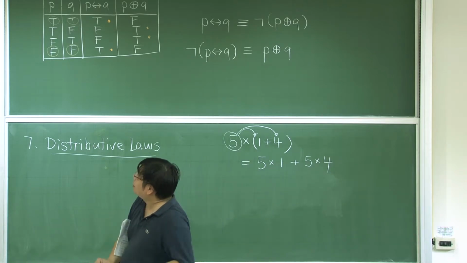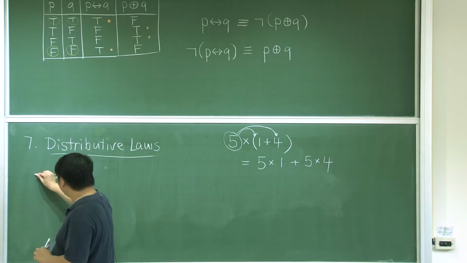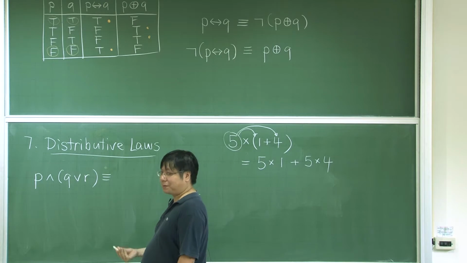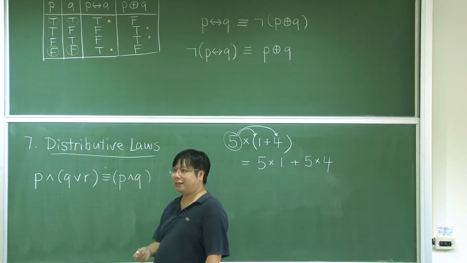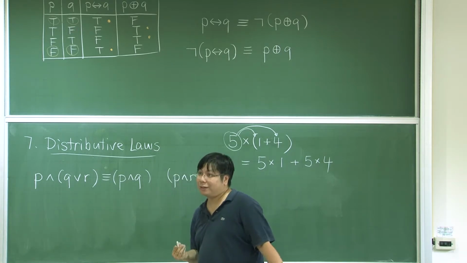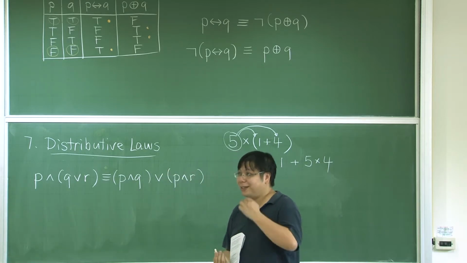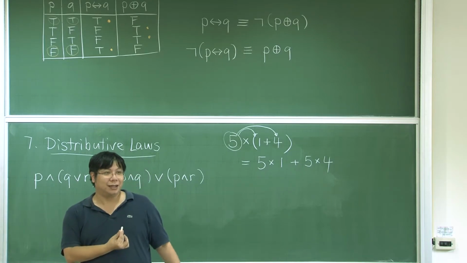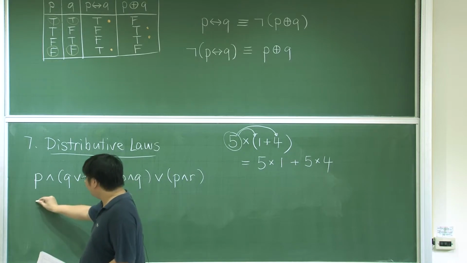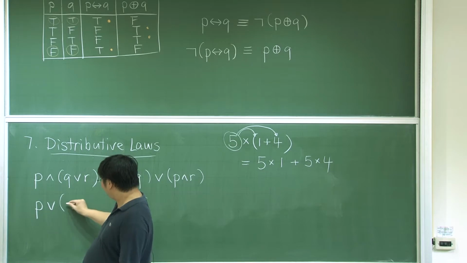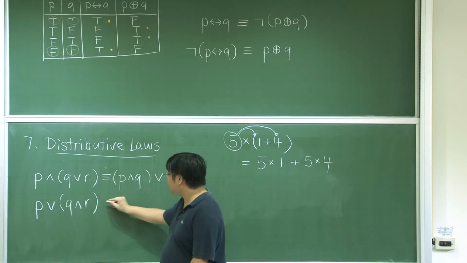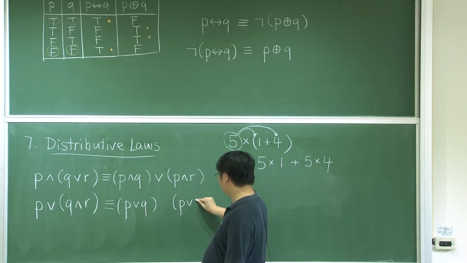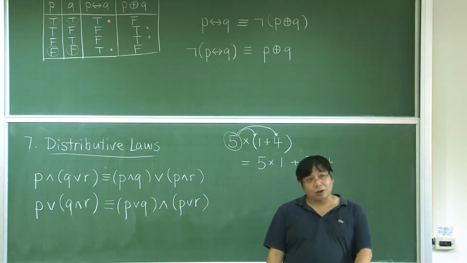We have seen that and, or is like add and multiply. So it actually works. So if I have something like P and (Q or R), now this will be equivalent to, you do P and Q, you get a value. You do P and R, you get a value, and then you OR. Okay, interesting, right? But then, the most interesting part is not this. You believe this is true because and looks like a multiply, or looks like an add. What is not trivial is you can do the exchange. Okay, P or (Q and R). It turns out that it is really equal to, you distribute this P into each of the terms, P or Q, P or R, and then you and together. Wow, this is something that is not trivial.